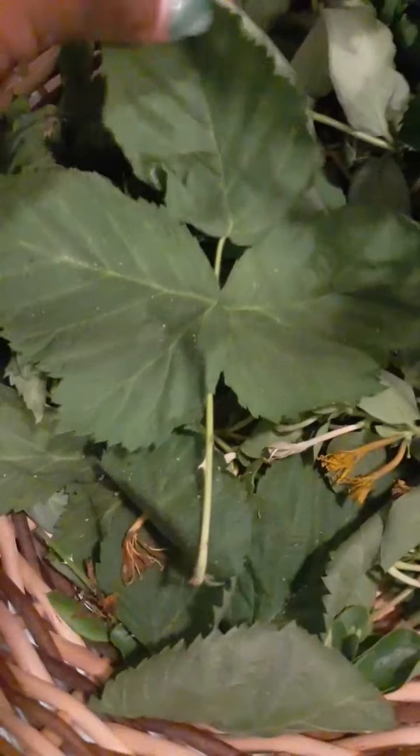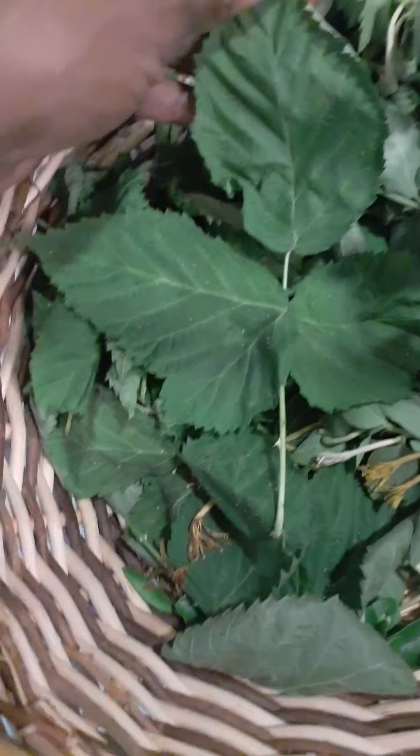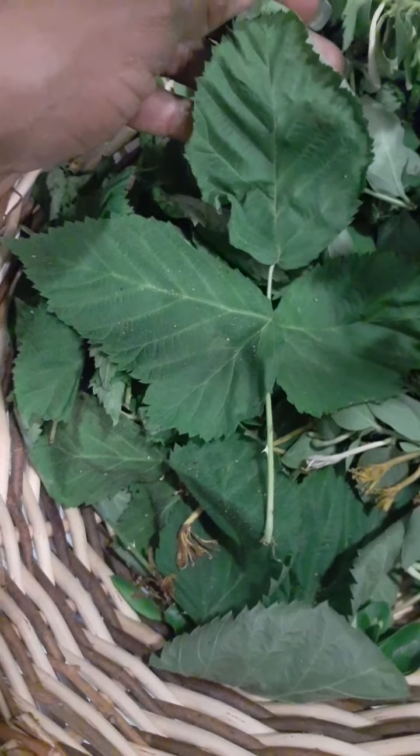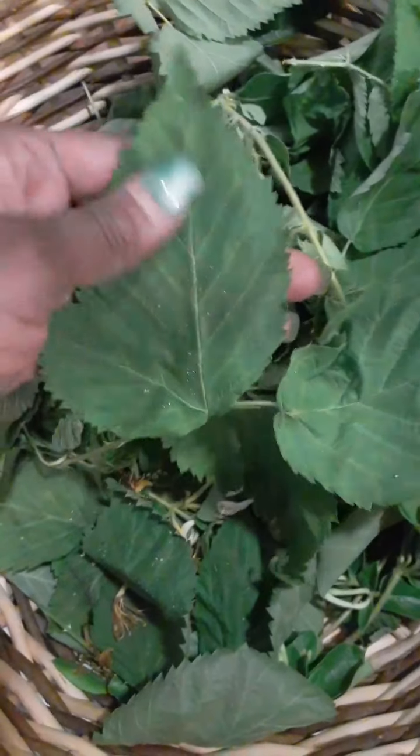So one thing that you want to do, because blackberries and honeysuckle love one another. So you get your blackberry leaf, and this is what it looks like. Don't get this mistaken with poison oak, y'all. Do not get this mistaken with poison oak. If this was poison oak, I would have been broke out by now because I harvested these yesterday afternoon. But look, you see? You're going to do this and you have your honeysuckle, and together it makes a really good tea.